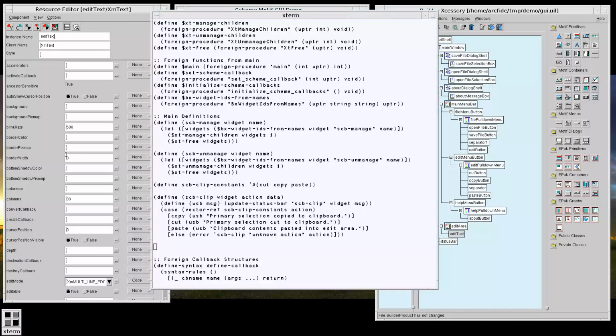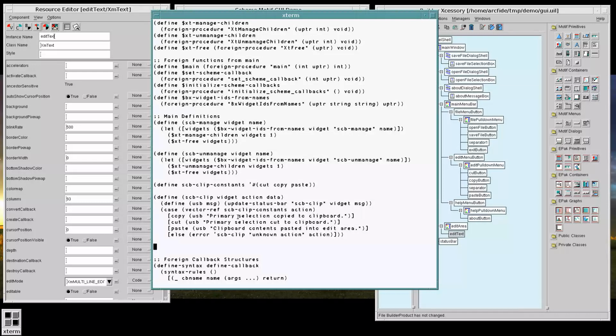So to do that, we know that it should probably take in a name for error purposes. And we're going to need the widget to get access to the status bar eventually. And finally, we want our message to work with, which should come in as a string. So the first thing that we would need to do is convert that string into an XmString that we can use when updating the label string resource of our status. So our text needs to be a proper string.